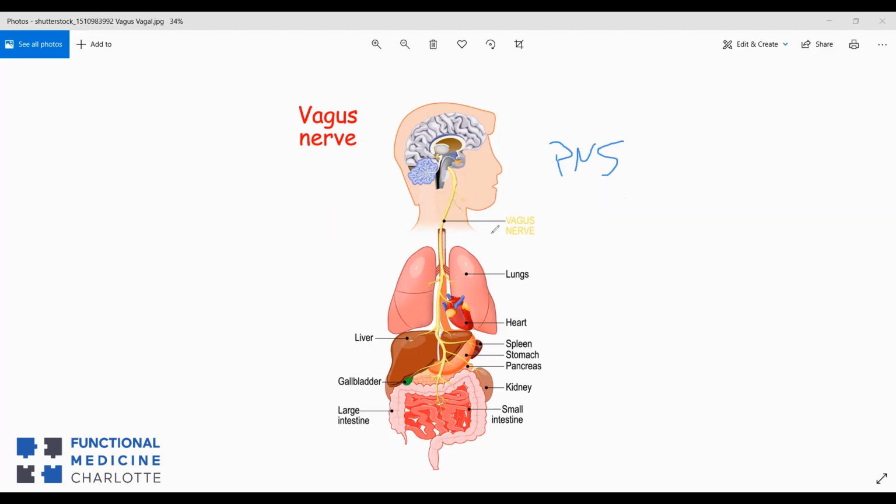So the vagus, because it's a large chunk of the parasympathetic nervous system, it is controlling behind the scenes physiology. So things like heart rate and rhythm and breathing and blood pressure and digestion and absorption and stomach acid production, digestive enzyme production. Gut motility is a huge one. If you cut the vagus nerve, you have gastroparesis, which means basically your GI tract, your stomach isn't moving, and the stomach is the beginning of the migrating motor complex or downgoing peristalsis in the gut. So if you don't move things through, you're constipated, right?